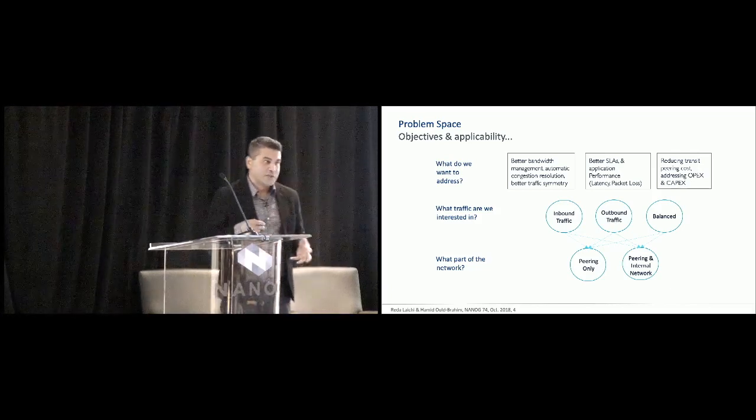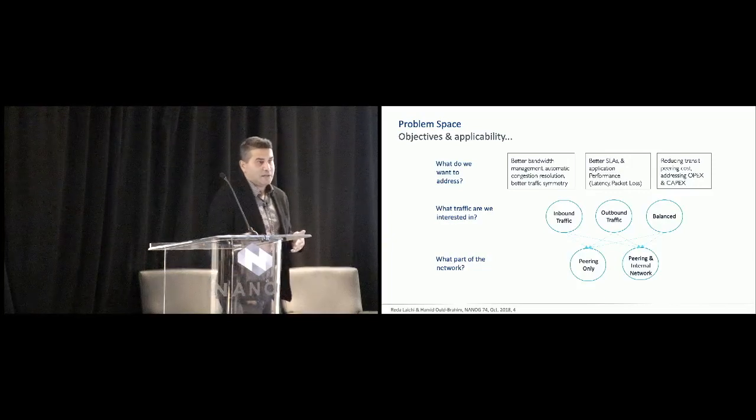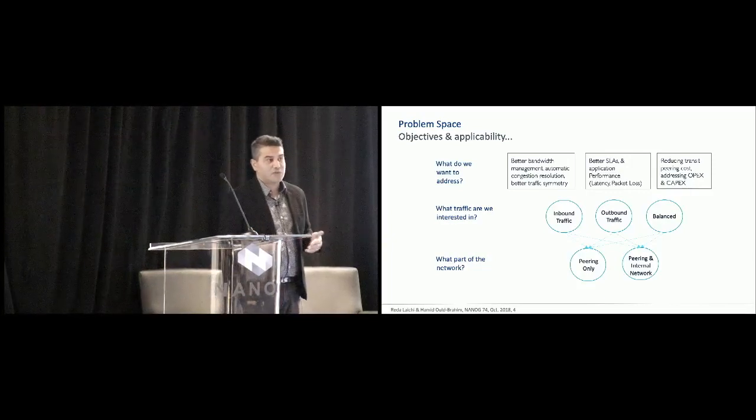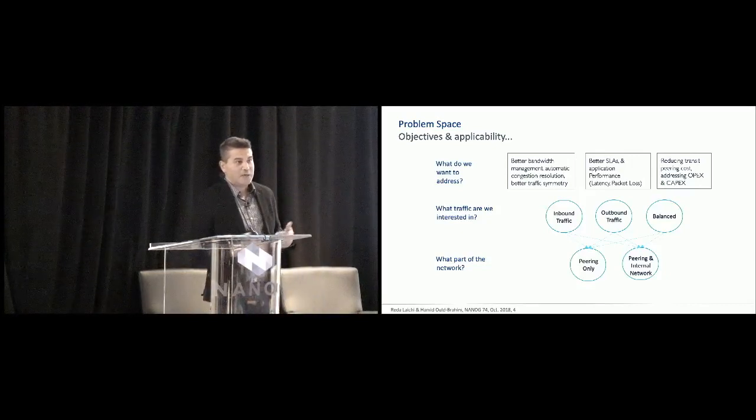So what is the interest in this solution here? It could be just inbound traffic, and that's actually what we have seen the last few years looking at this kind of solution. Depending on your industry, you may be interested more in the inbound and nothing else, or may be interested in optimization at the edge or the egress part of it. In this case, it could be latency, or congestion and so on. Or we have seen also cases where it's balanced, meaning that I want my inbound and outbound to have certain kinds of optimizations.